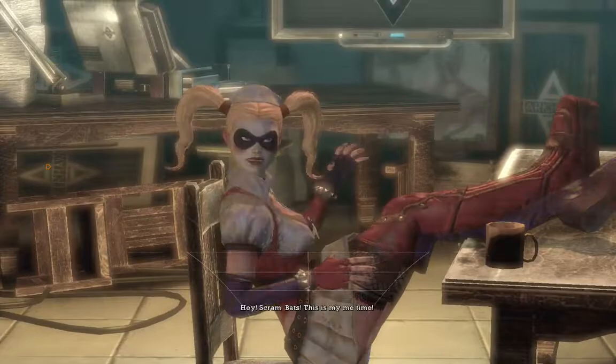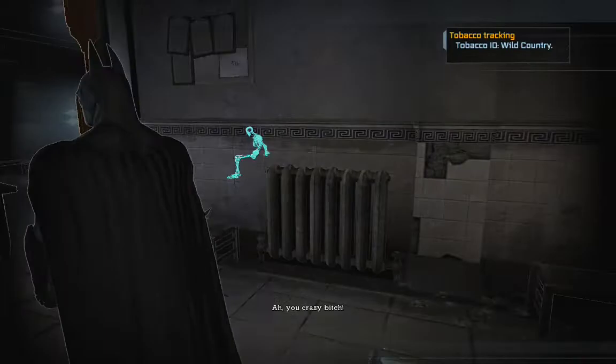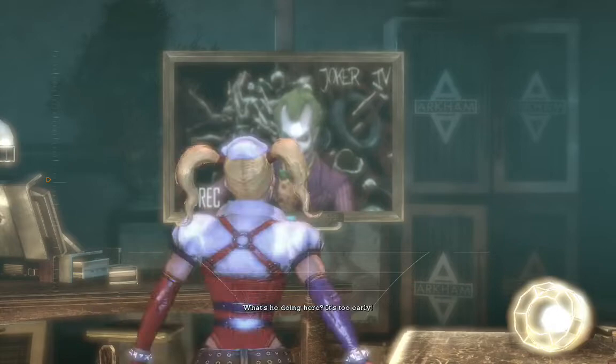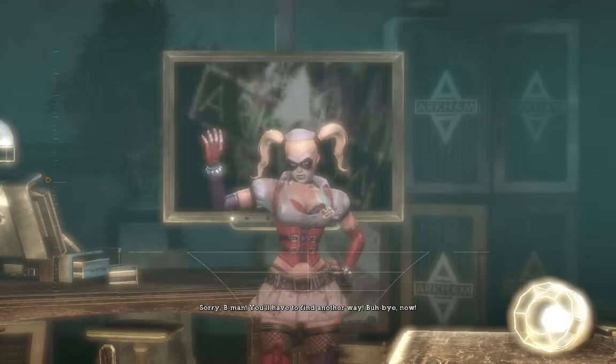Hey, scram, bats! This is my me time. Where's Gordon? Wouldn't you like to know? Shut up! You crazy bitch! Harley! What's he doing here? It's too early! I'm sorry, Puddin'. Don't be angry with me. Mwah! Oh, you little minx. I can never stay mad at you. Sorry, B-Man. You'll have to find another way. Goodbye now.